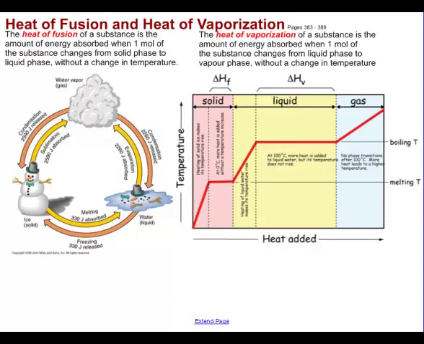In this lesson we're going to look at the heat of fusion and the heat of vaporization. The heat of fusion of a substance is the amount of energy that is absorbed when one mole of the substance changes from a solid phase into a liquid phase without a change in temperature. This is really important — no change in temperature; we're just changing the particles from solid, like ice, into liquid water. That conversion is simply a phase change with no change in temperature, just a rearrangement of particles. Heat of vaporization is similar, but at the higher end of the temperature scale — it's the energy absorbed when one mole of a substance changes from liquid to vapor, again without a change in temperature.